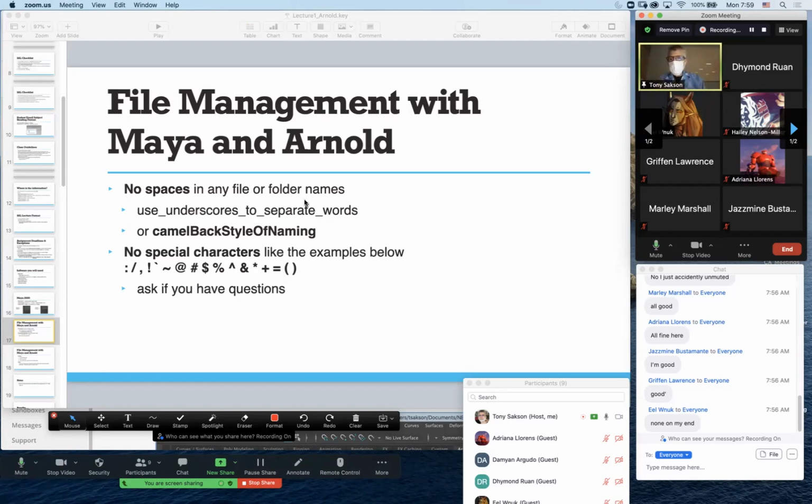So special characters you want to stay away from, any of these that I've got listed here. You've got colon, slash, comma, exclamation point, which is read as a command in Unix. You've got the tilde up top here, this little squiggly line. I can't remember what that's called. You've got the @ sign, the pound sign, dollar, percent, the caret, ampersand, asterisk.